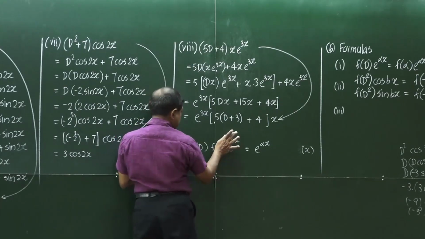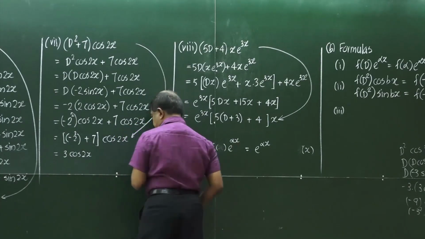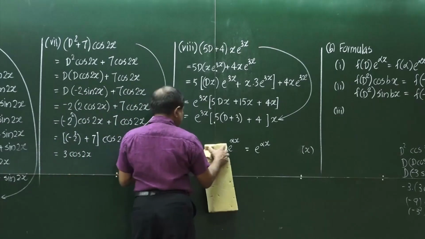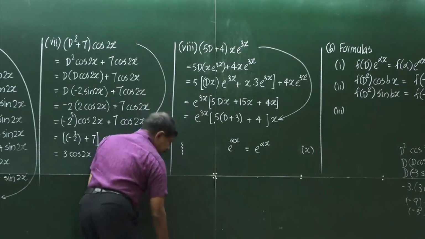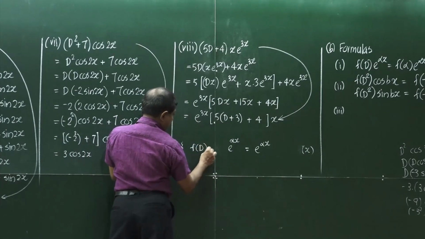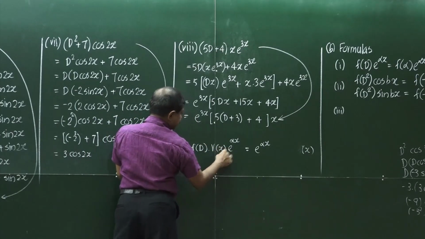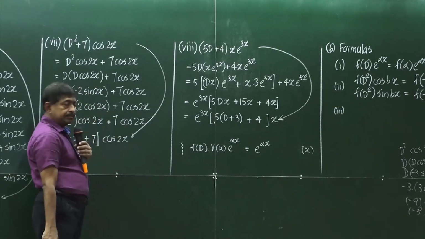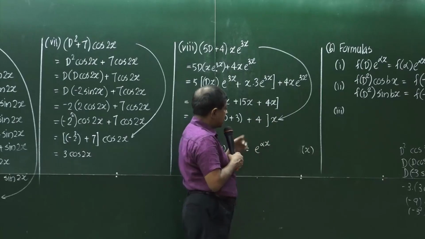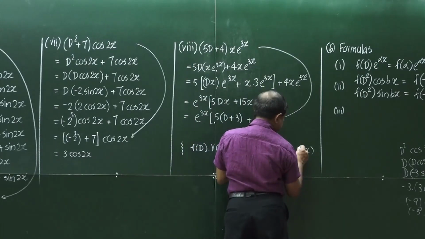V(x), sorry, V(x). This I don't put f(x). Hold on. This is wrong. Hold on. Always the function that carries the D operator can be denoted by f. Here the function of x is V(x). So here V(x) is x. Here you have it on the right hand side. V(x).